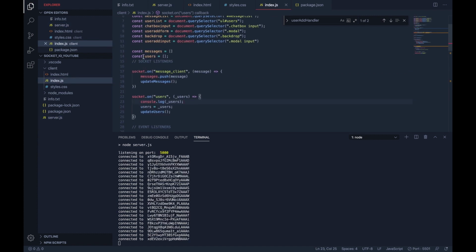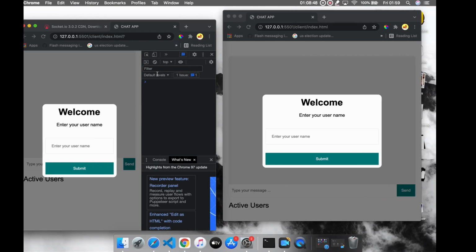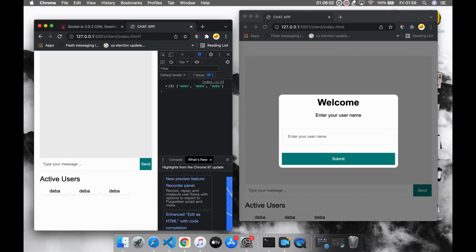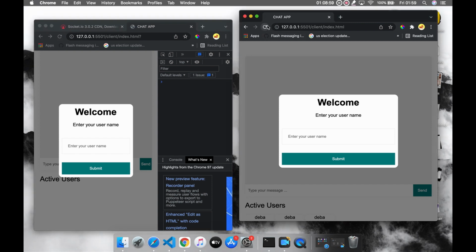Okay, I've seen the error. I'm trying to reassign to a constant variable, which is probably a bad idea. So I should have called it a let instead of a const users. These errors happen in programming, so it's common to have these errors. So going back here, I tried to add Deba. You can see that I've already added Deba multiple times in the server, so it gave me all the instances of the Deba that I added. So that's why it's like this.